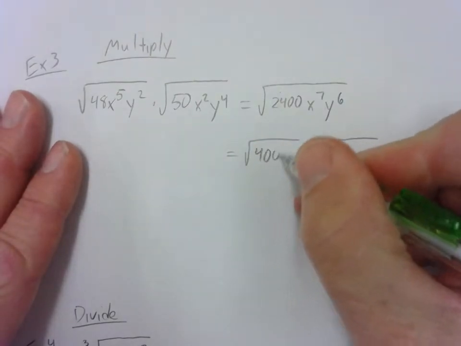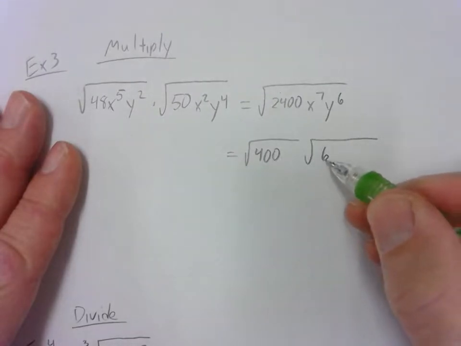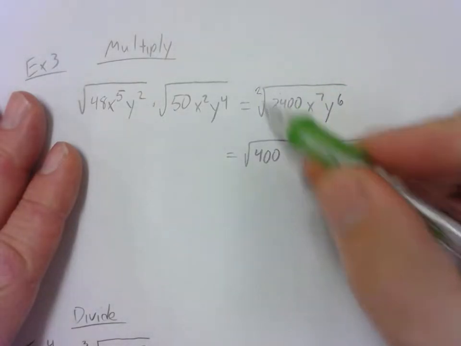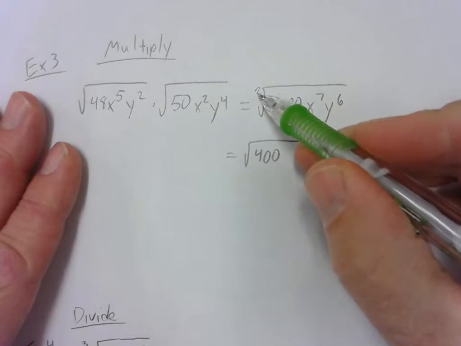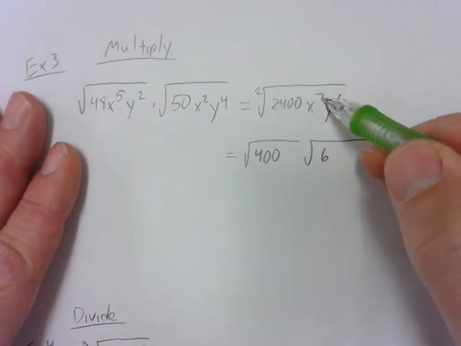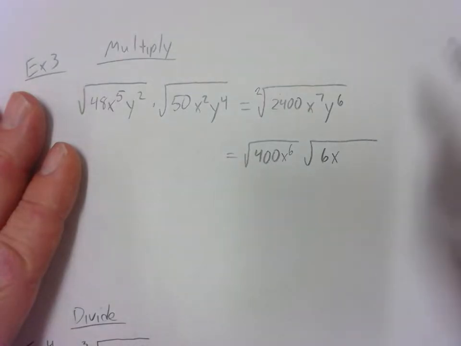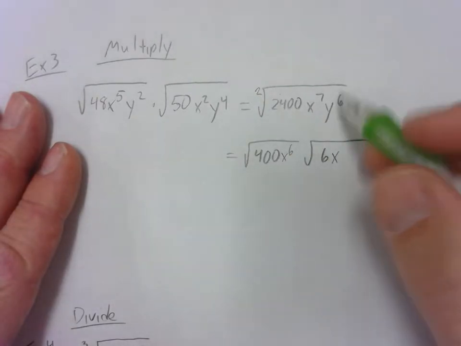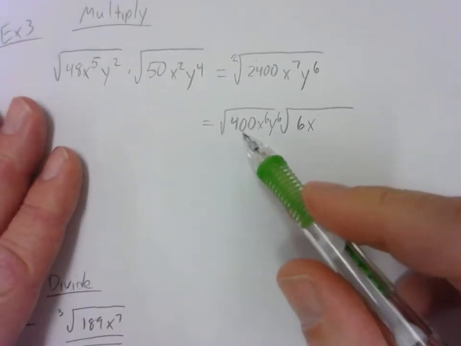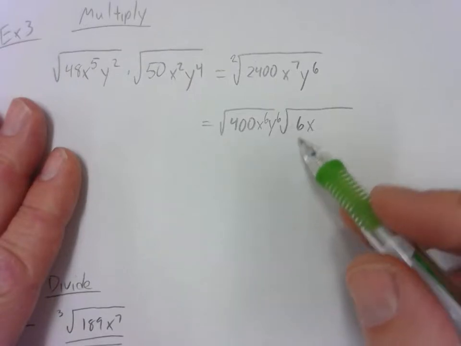400 goes in the front because 400 is a perfect square. It's on the list. 400 times 6. 6 is not a perfect square. There's an invisible 2 out here, the index of 2. So does the even-odd thing take place? Does 2 divide into 7? No. But drop the power, does 2 divide into 6? Yes. So we make it x to the 6th and x to the 1st, or just x. Does 2 divide into 6? Yes. So we take the whole thing to the front. So this is sorted out correctly. We have all the perfect squares in the front, and the junk is left over in the back.